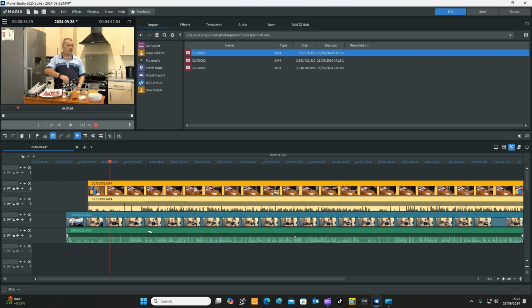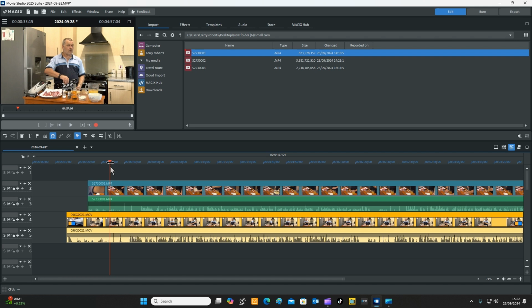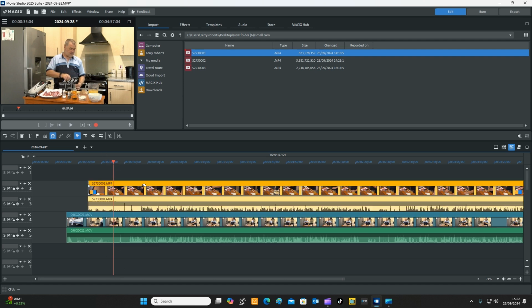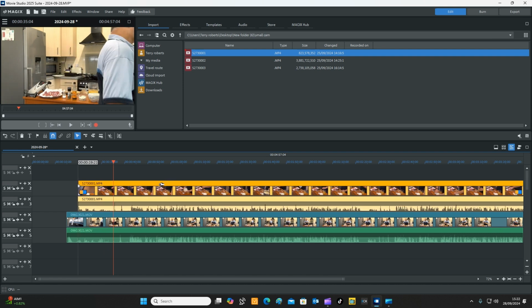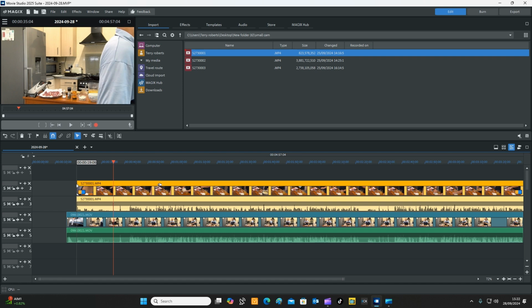So, how can we line these up? I'm going to be using the main track, so I shall drag this cursor. If you can see there, I have a clapperboard in my hand, and just as that snaps shut, which is right here, it will create a spike. We're going to use that spike on the main track, and then I'm going to use the top track and drag that spike over so it lines up just inside there. You can jiggle it around a little bit if you've not got it quite right. We'll try that now. Try that again.